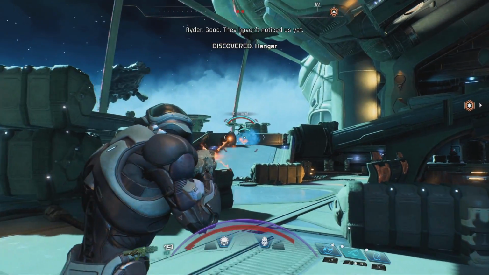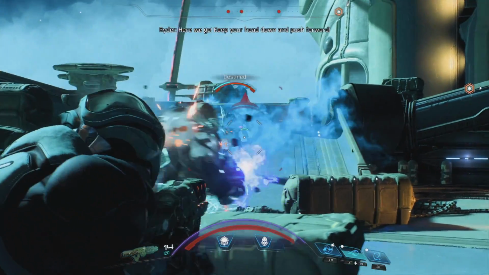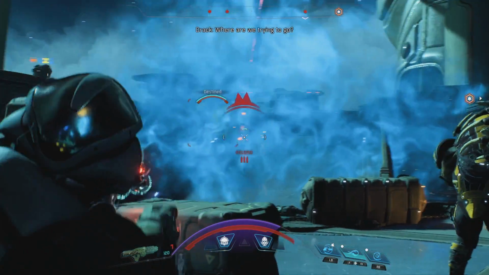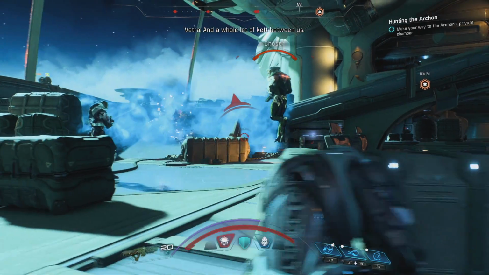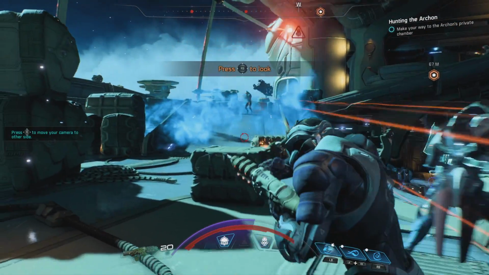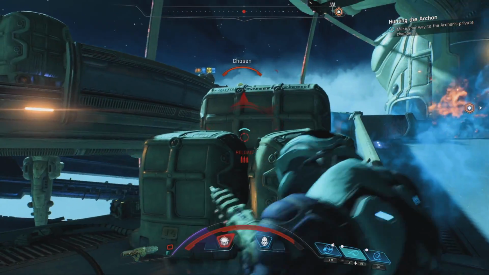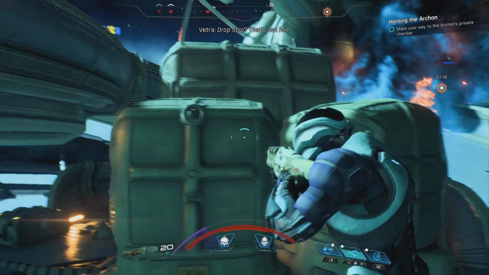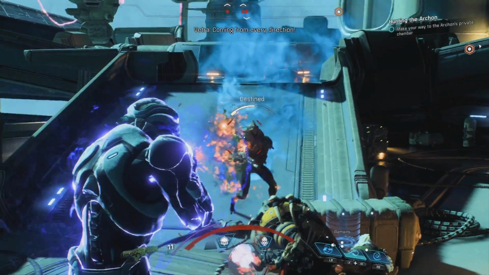Bonjour. Here we go. Keep your head down and push forward. He's going to go in through. Ah, Vector. Where is he? Is he invisible? I gotta reload. Oh shit, what the? Get down from there. You can't just be jumping up like that. Oh shit. I'm gonna hide. That's not fair. They're reinforcing. Oh, they're coming from every direction.